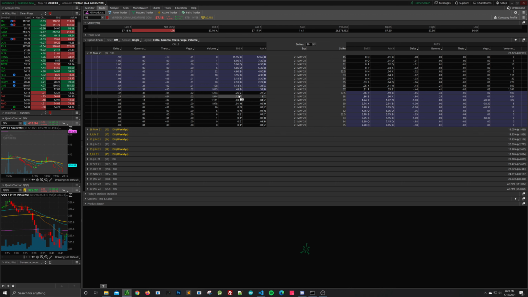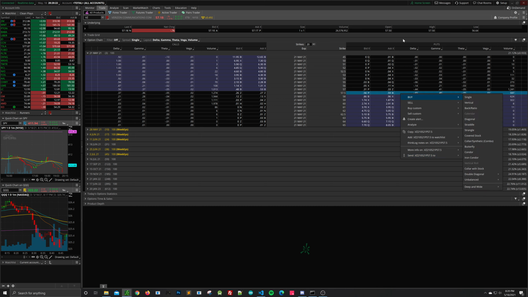I'm either trading one out of the money or one in the money. But as a short seller, I'm always looking at puts. I'm always going against the market. That's just what works for me. So I'm always looking at this side, and you can see that it's reversed. So this is out of the money and this is in the money. And typically I'm always one in the money, and that's what I always trade, or whatever has the highest volume. So you can always adjust that there.